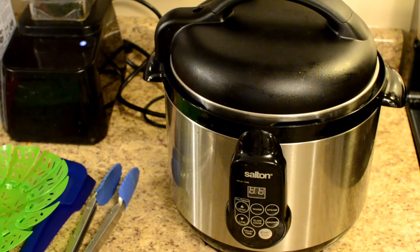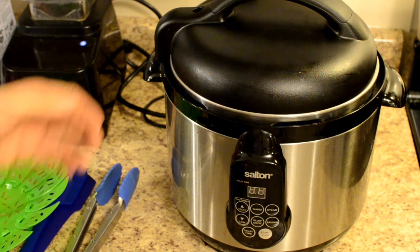Now, a few other things that I use that I consider pretty much essential for cooking with this pressure cooker.